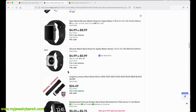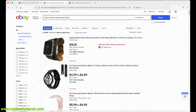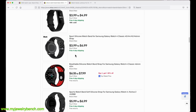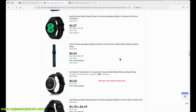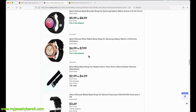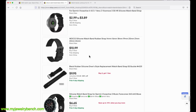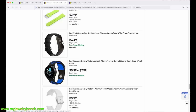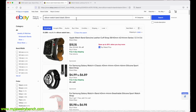Let's see, 20. Let's just do a search for 20 millimeter. We'll narrow this down. 20 millimeter. And I'm not sure why we just get all this stuff for smartwatches, but that seems to be it. Apple Watches. Looking for a generic. Well, you get the idea. So you can go look. Here's smartwatches. That seems to be the biggest push on eBay right now. But you know what to look for. You can go find it there.